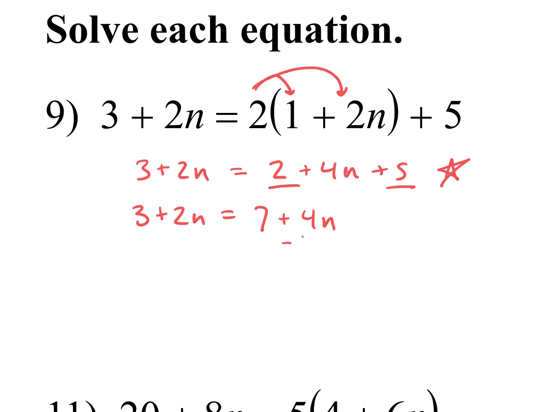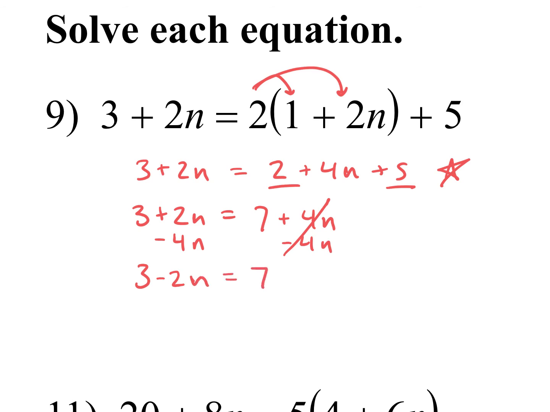I can subtract 4n on both sides. That works. So I'm just combining my like terms together. And if I move it to the other side of the equal sign, I have to do the opposite. So since I'm adding 4n on the right, to move it over, I have to subtract 4n. So what's 2n minus 4n? Negative 2n. 2 minus 4 would be negative 2.